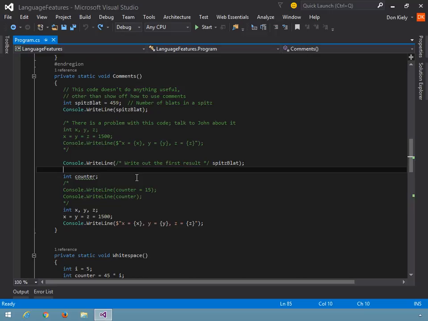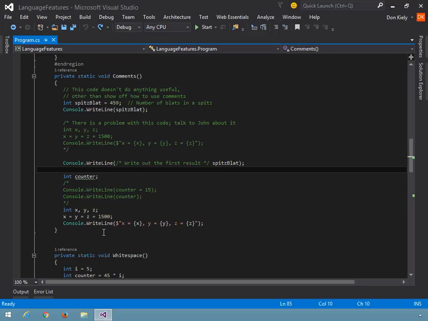Now, one big problem that's always been a problem with block comments is that you can't nest block comments. So consider this set of code here. I have a statement there, declaring a variable. I have some commented out statements. And then I have some other statements down here that do various things and print something out to the console.